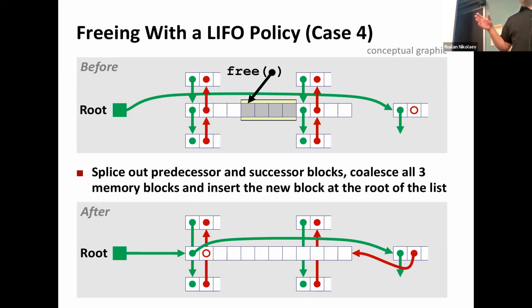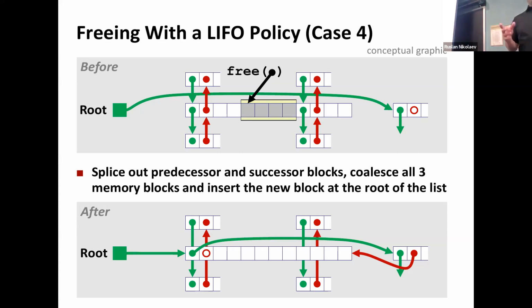So how do we do that? We go to this neighboring node, and it has a previous and next pointer. I have to go to the previous, update the pointer so that it will skip that node, and I have to go to the next and update it also. So it's just a standard removal operation in a doubly linked list. This is why we are using a doubly linked list, because you don't care about the position of this node. You can always remove it, right? So it's a constant time removal. So you remove those neighbors from the free list if they are free, coalesce, and insert the larger block to the front of the free list.